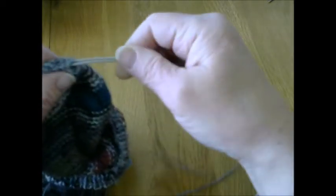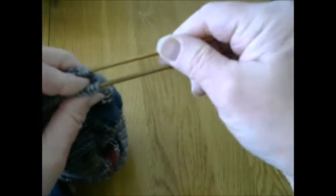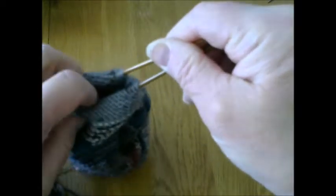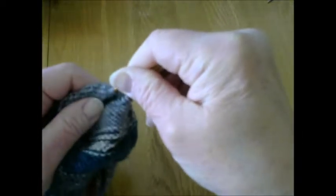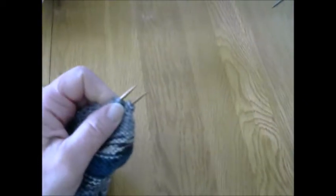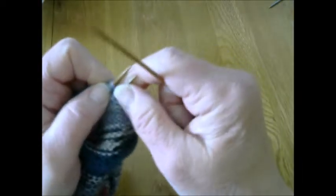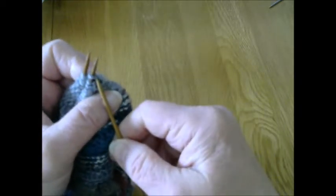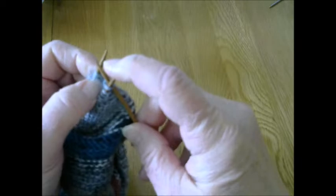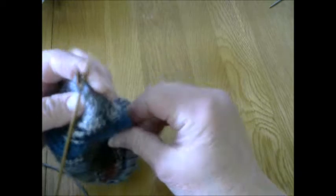I'm going to do a 3-needle bind off, but by doing it with the sock inside out, the seam is going to end up on the inside of the sock. So now I can slide both of these needles down so they're all the way to the points. Then I'm going to use a double-pointed needle. I'm going to go through the first stitch on the front and the first stitch on the back, so they're both now on that double-pointed needle.